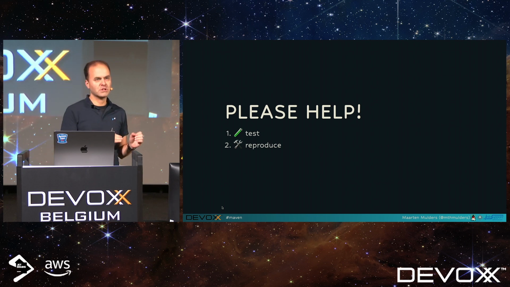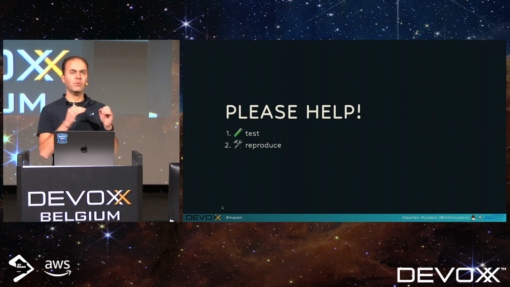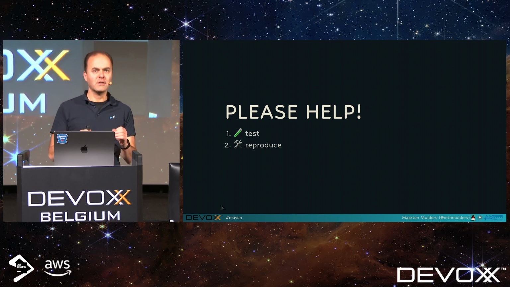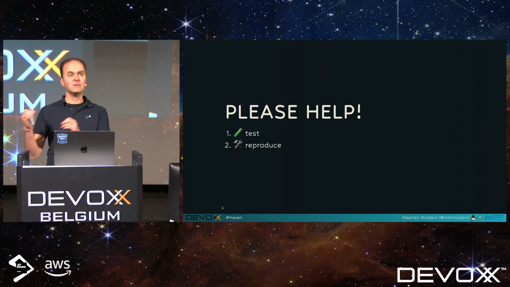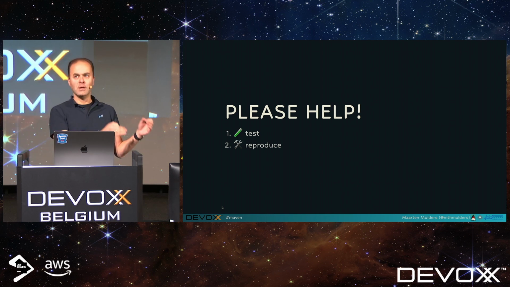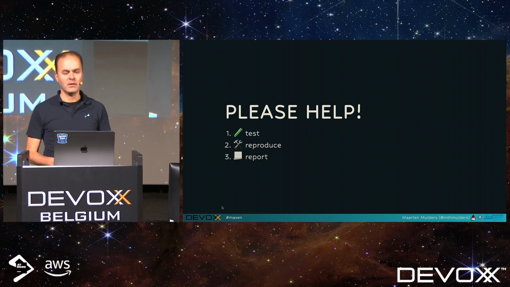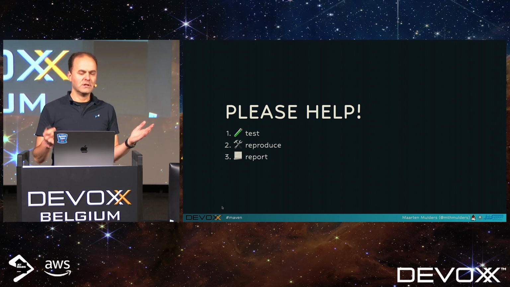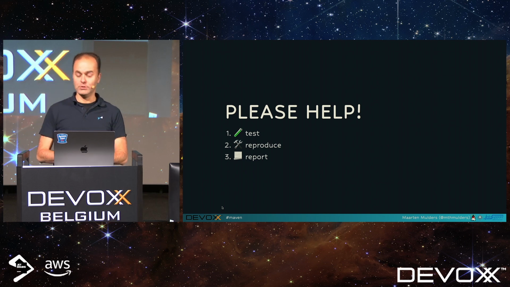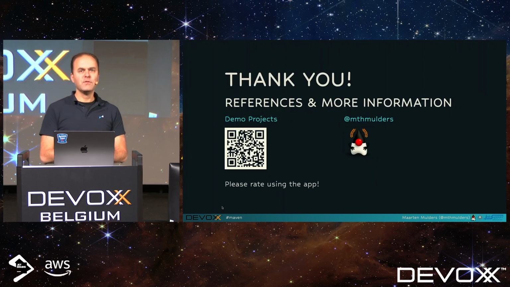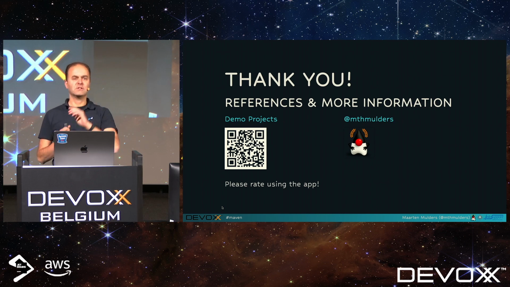These reproducer projects make it easy for us to see what the actual problem is, to debug it, to fix it, and to prevent it from happening again, because we typically take these projects and just include them in our CI/CD pipeline to prevent it from ever happening again. Oh, and by the way, if you did test and did create a reproducer, please report it in the Maven issue tracker.